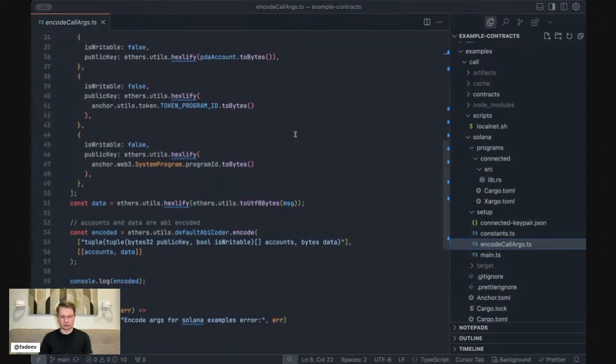So this is very easy to do from a universal app running on ZetaChain.